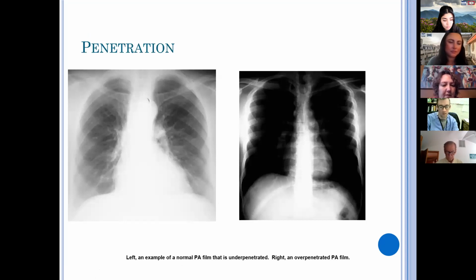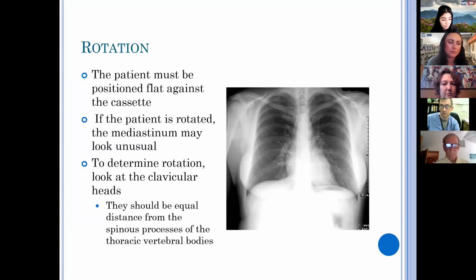The left film on this is a film that is underpenetrated, and the right is an overpenetrated film. Here you cannot make out any of the differentiation between the vascular structures or the airways or anything in the general mediastinum. You can even see that the outer edges are a little bit blurry. On this film, it's overpenetrated, and again, you can't see any of the vasculature or anything in the lungs anywhere. They just look like two black blobs. So what we ideally want is somewhere in between these two. Something like this particular X-ray.